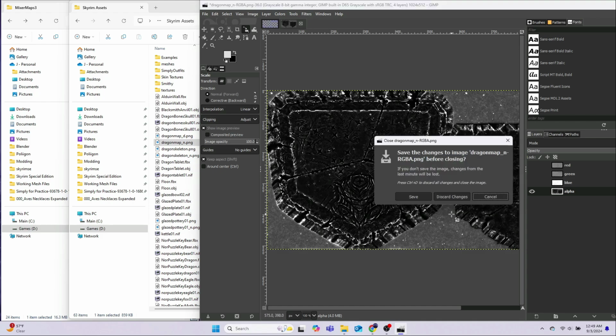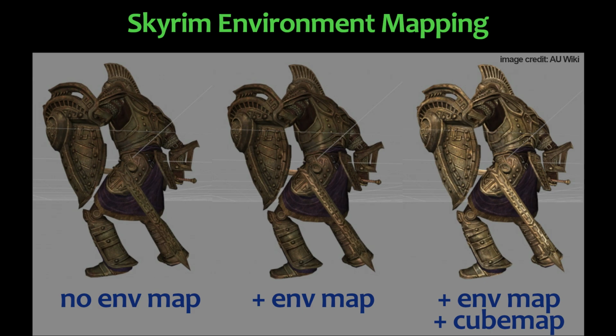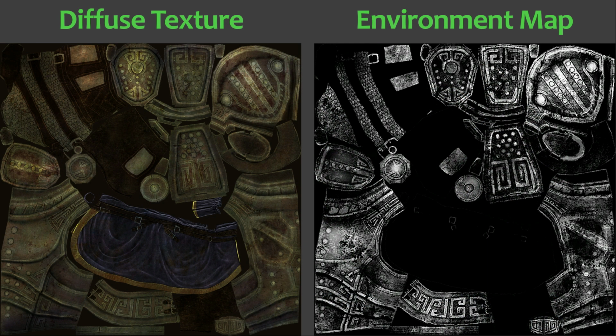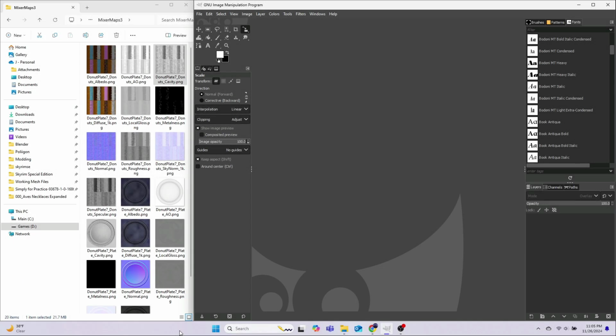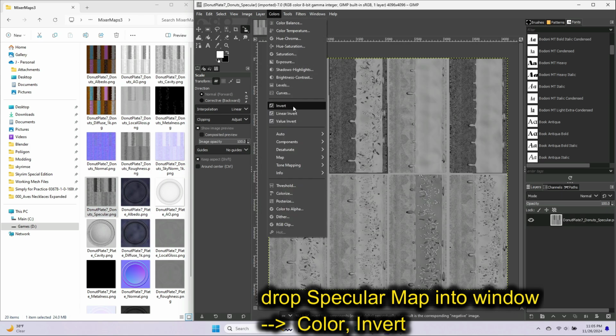Okay, the last thing we're going to do is make an environment map because we're going to attempt to make our metallic sprinkles look like they did in Mixer. Environment maps are only needed for metallic effects on your models, so you may not need one very often depending on what you make. As I mentioned before, I'm winging this part because I don't have much experience doing metals. So please don't take this as the gospel truth and do some more homework if you are making metallic items for Skyrim.